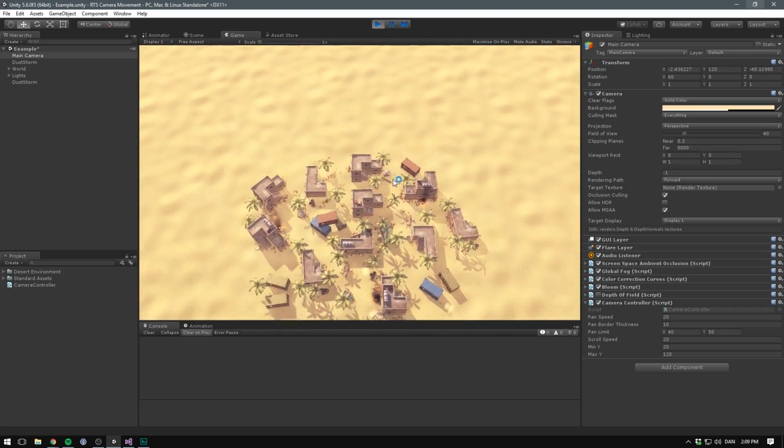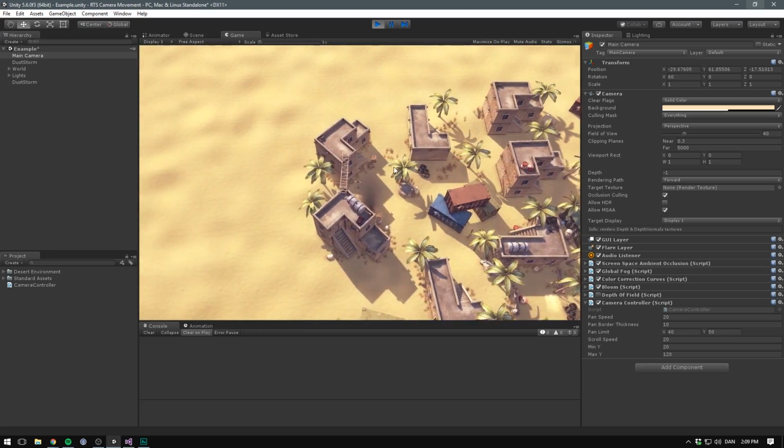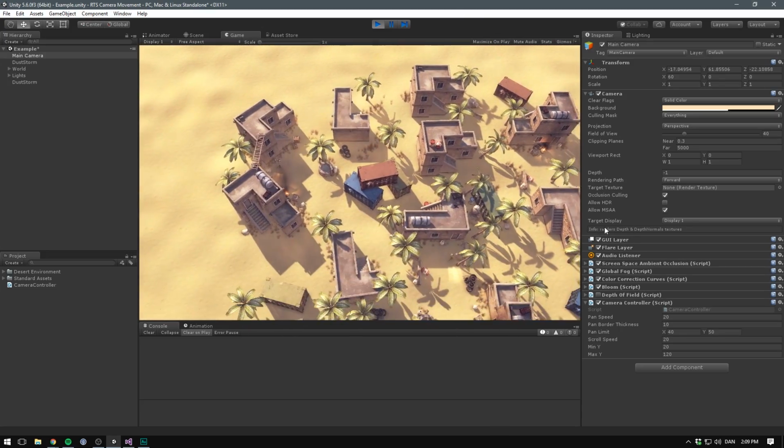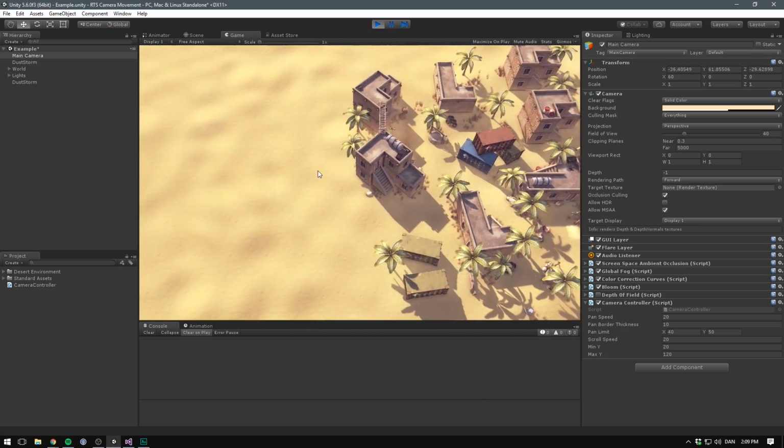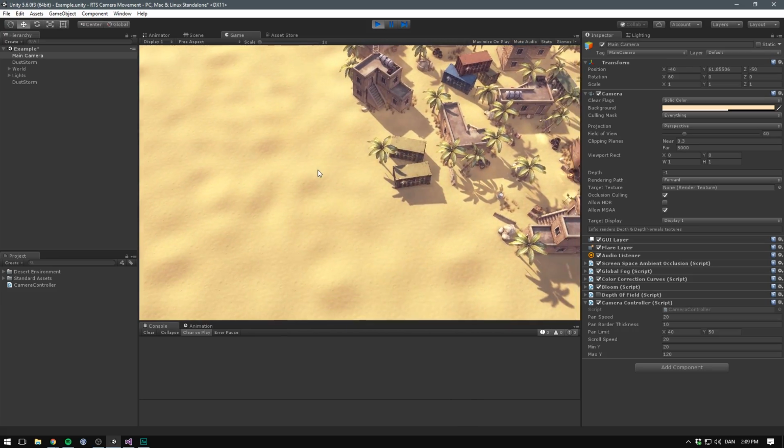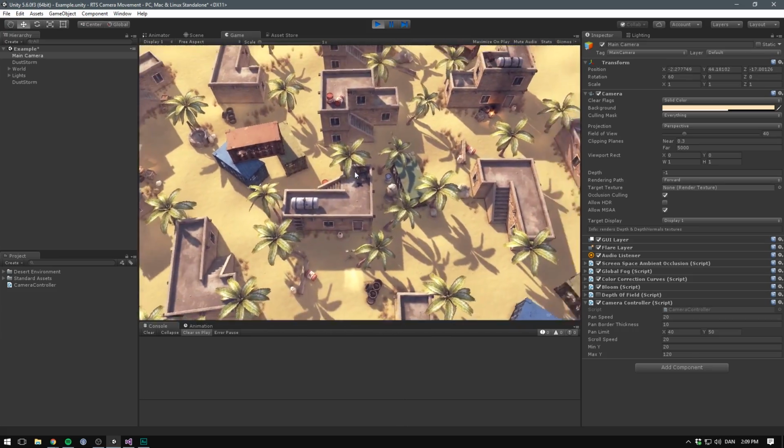In this video, we're going to have a look at creating a simple RTS-like camera in Unity. We'll create functionality for panning around the world using both the keyboard and the mouse. We'll also have a look at scrolling to zoom in and out. We'll also have a look at how you can put boundaries on your camera. And towards the end of the video, we'll talk about how you can get more advanced functionality.